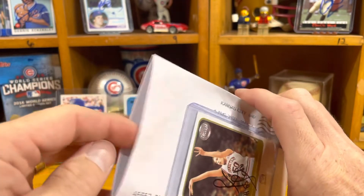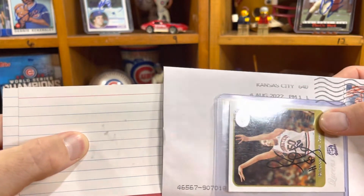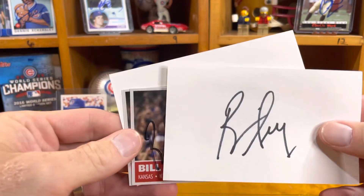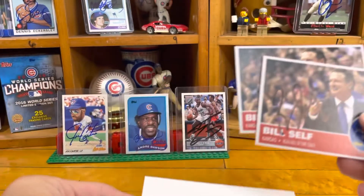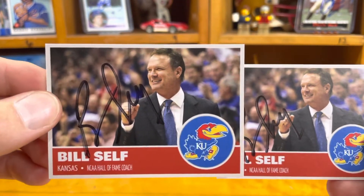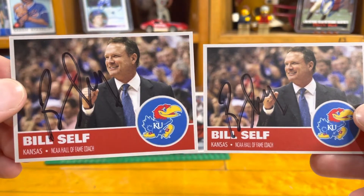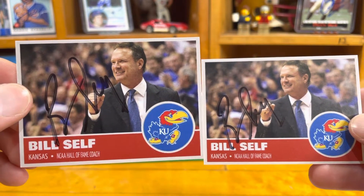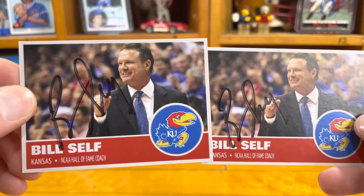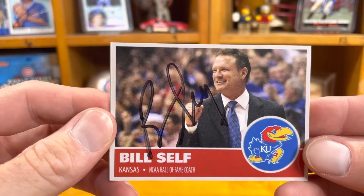She's covering up a return from Kansas City back on August 4th. Let's see what we have — I do not open the envelopes before the video, I do trim them but that's about it. Oh I just saw it — oh man, yes! Kansas national champion coach Bill Self on the customs. When I sent out to Coach Self, I made this card actually during this year's NCAA basketball tournament. I think I got this back after round one, and they went on to eventually win the championship, which is super cool. So I already had this card made before the win, and there it says NCAA Hall of Fame coach from Kansas.